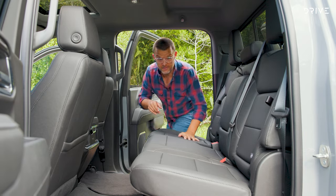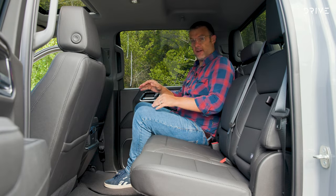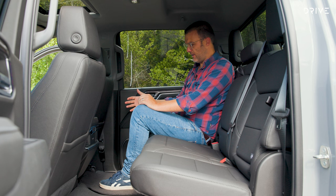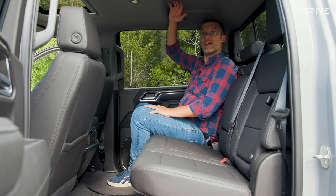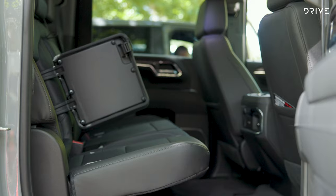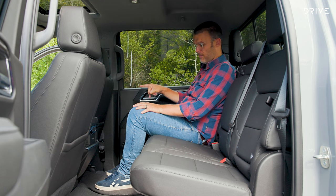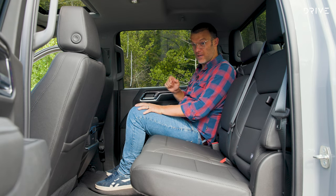Let's hop in — bit of a step up, but once you're in, you can see how much legroom there is. I'm a little bit under six foot and I've got so much legroom, it's actually not funny. There's a lot of headroom as well, a big recess up top if you've got a hat on. We've got air vents, USB and USB-C power, and heated outboard seats. The seats themselves are quite recessed and comfortable. I could spend a lot of time in here quite happily. If you had to spend a life on the road, I'm not sure there's a better car to do it in.